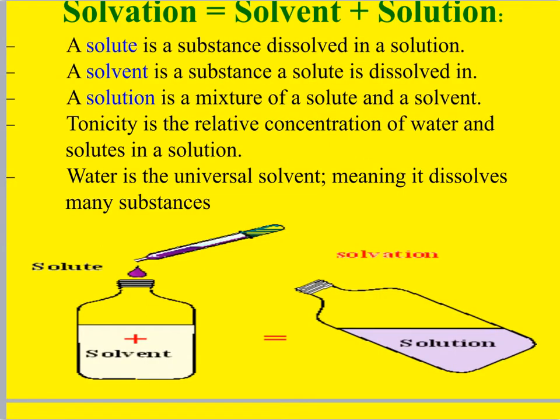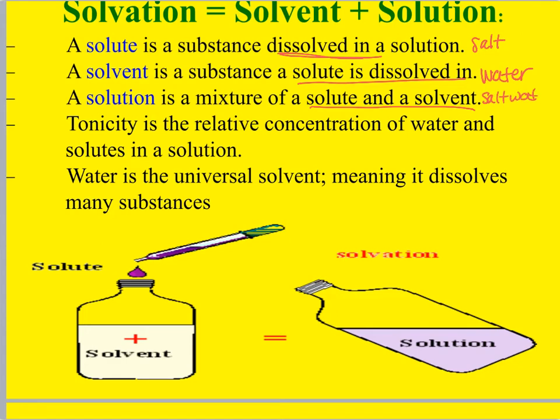So solute, solvent, solution. A solution is going to be very simple. It's a solute and solvent mixed. A solvent is the substance the solute is dissolved in. Water is the universal solvent, and we mentioned that before in the last unit. Now the solute is what is dissolved. You think of the solute as being salt or sugar or anything you would dissolve in water. So the solution is going to be your salt water.